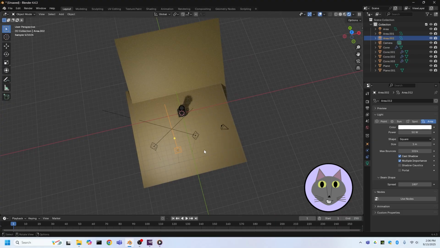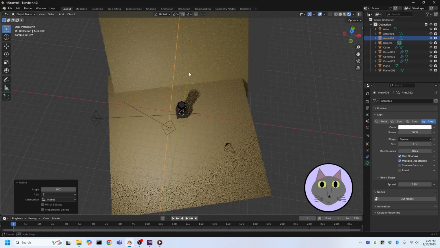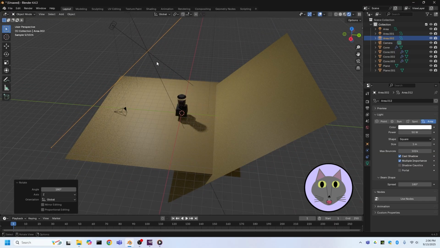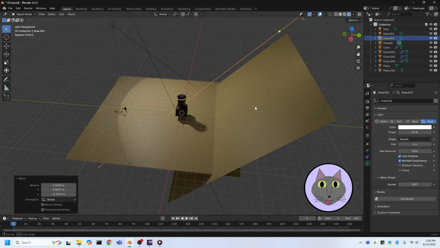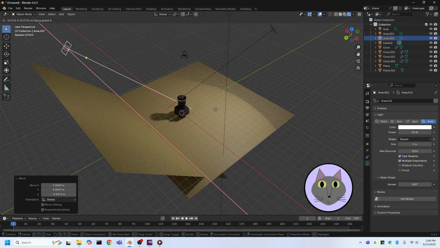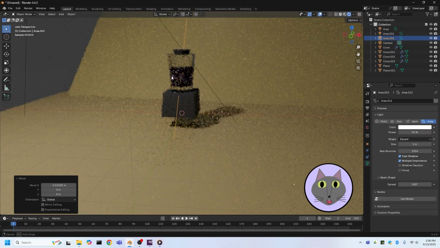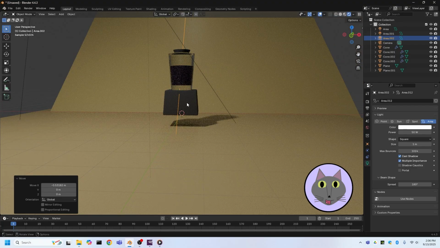So I'm actually going to grab this, put it here, R Z 180 to turn it around. And now grab it and put it like that. And fiddle with it until it's coming from the back like that.